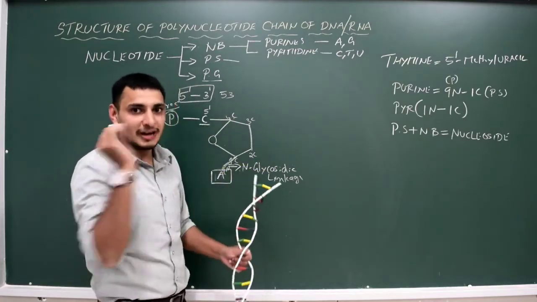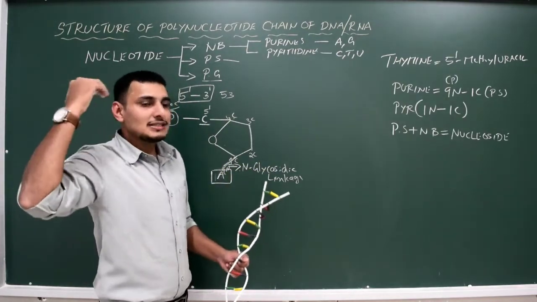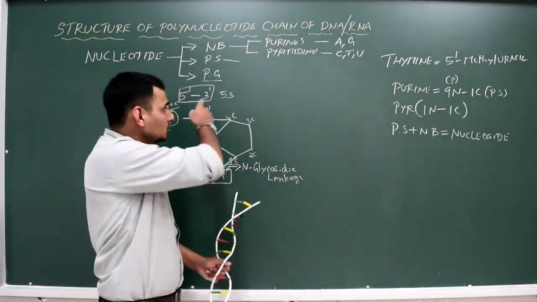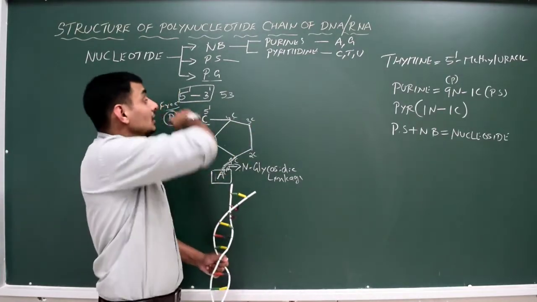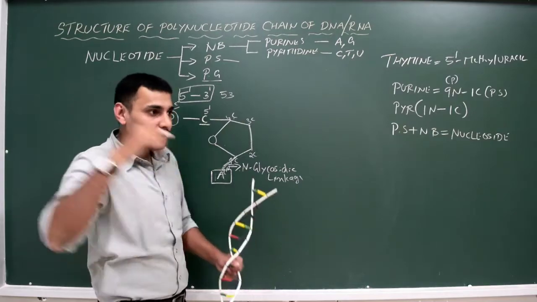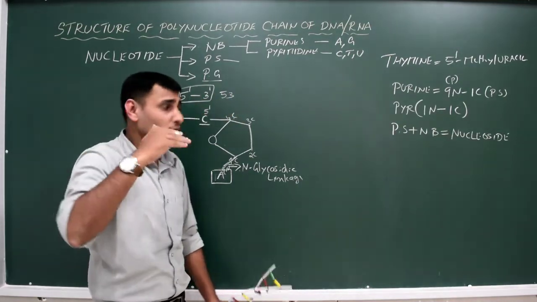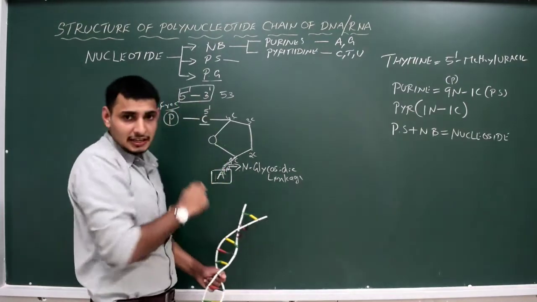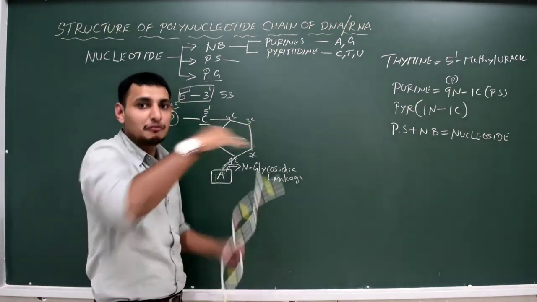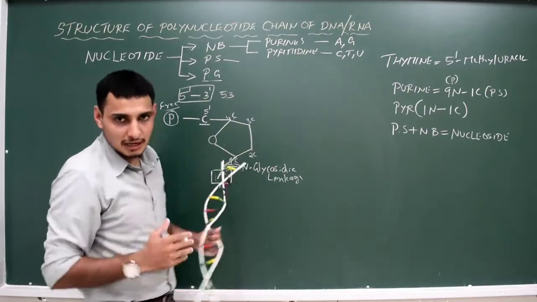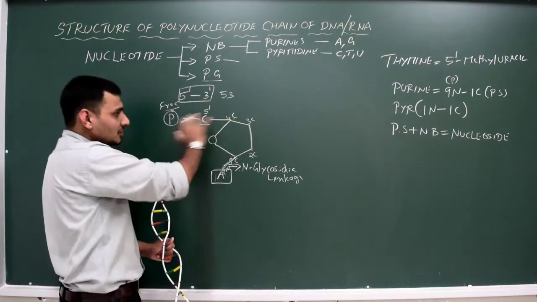You may get a question like, what is exactly the direction of transcription? 5' to 3'. What is the direction of replication? 5' to 3'. Or what is the position of the DNA strand? That is 5' to 3'. How exactly does DNA run, in which direction? That is 5' to 3'. All these types of questions could be asked. Very simple, this is the basic.